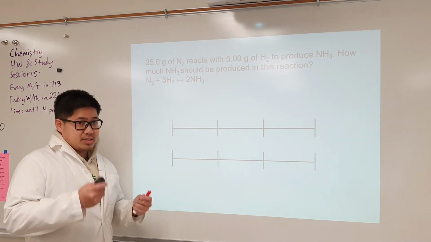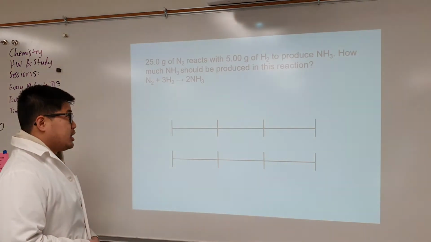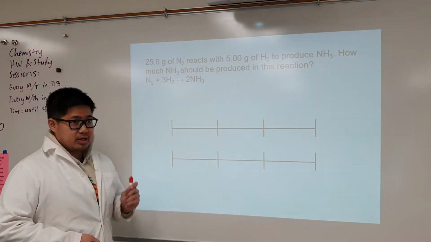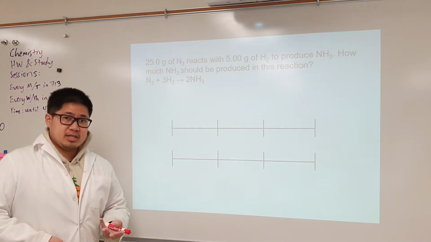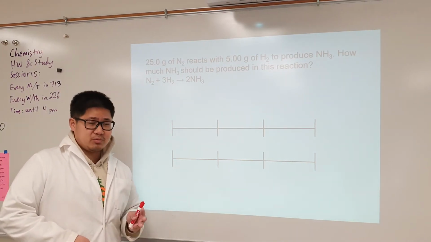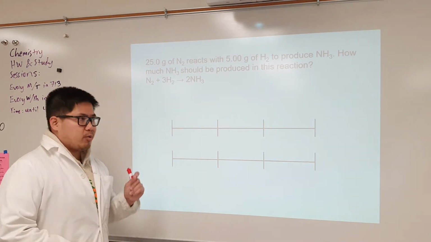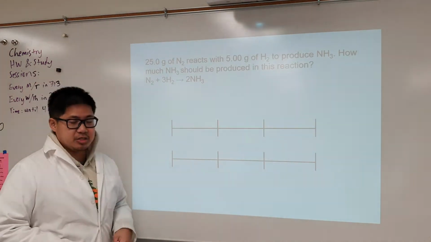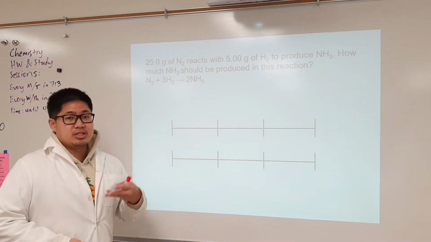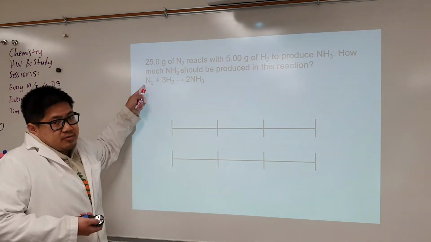The balanced equation is set, and now we're going to use that to our advantage to figure out the answer to this question. In a magical Disneyland scenario, every reactant is unlimited, but in reality, one of these reactants is going to run out first. The goal is to figure out which one that is. We're going to do 2 calculations, one for reactant 1 and the second for reactant 2. I might as well just start off with nitrogen because that's the first thing that I see.